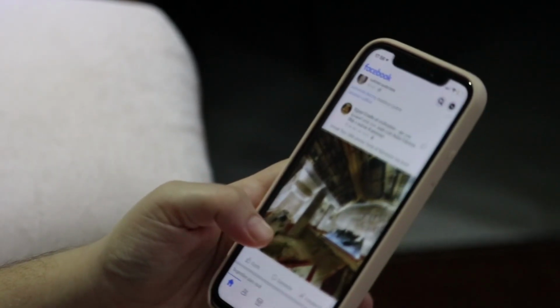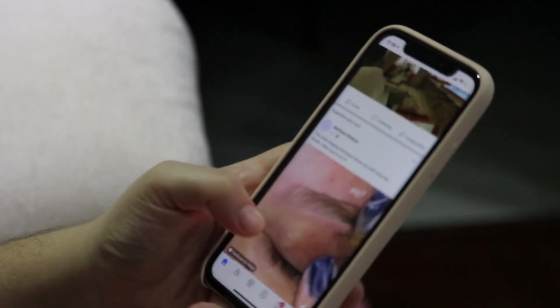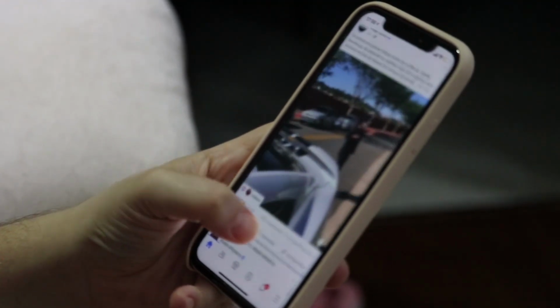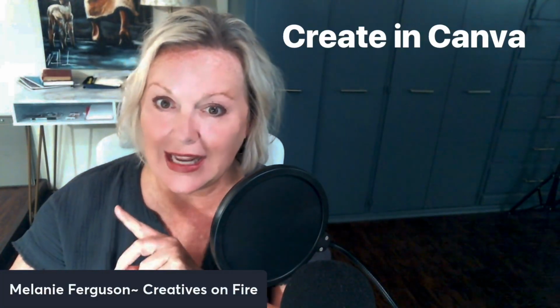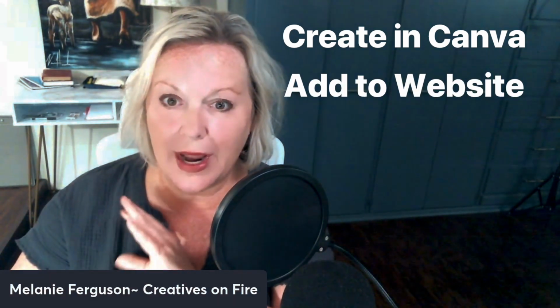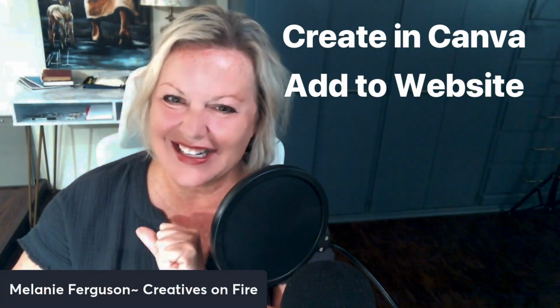Once you have your idea and everything ready, then we are going to create this super valuable piece of content for you to grow your email list. We all know that it's super important to get off of social media and own our audience and our business. So we're going to do 3 easy steps for this. The first one is going to be to create the content in Canva. Then we're going to add it to a WordPress site. That is the secret ingredient.